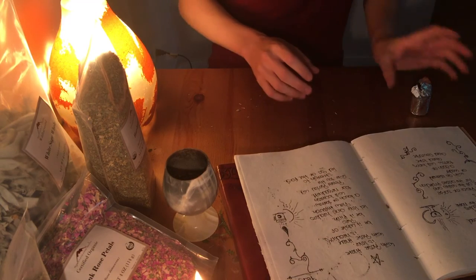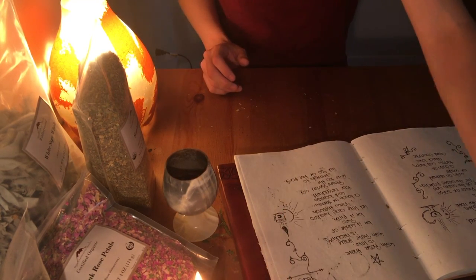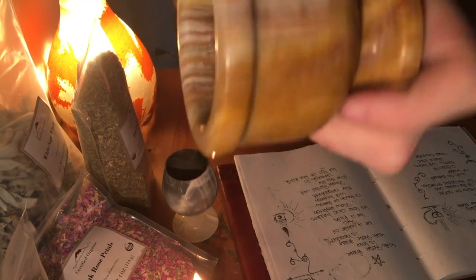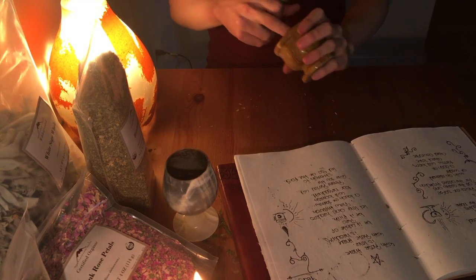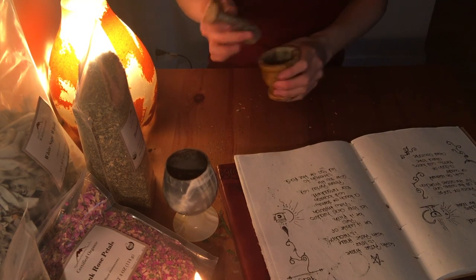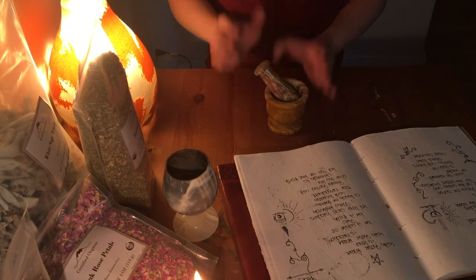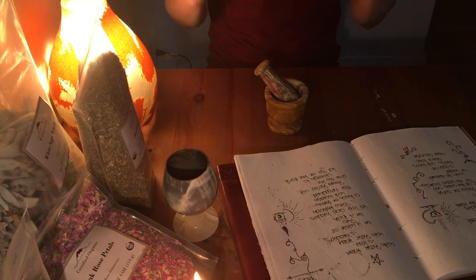So what is the next thing that we're going to make? Well, this one is a tea, and I'm gonna put it in here. It's a smaller one, because we don't need a lot for this tea. Okay, so what is this particular tea? Well, I call this a healing and love tea.